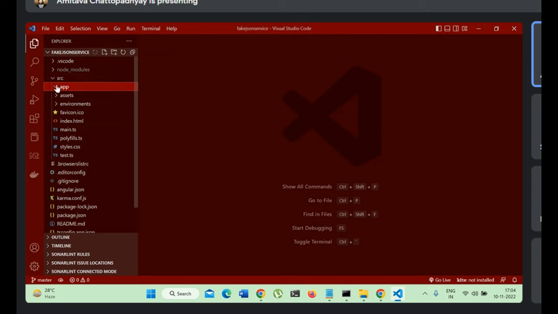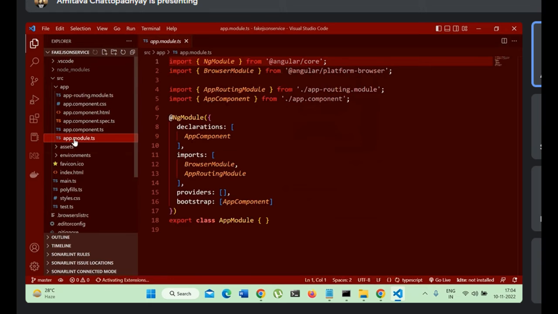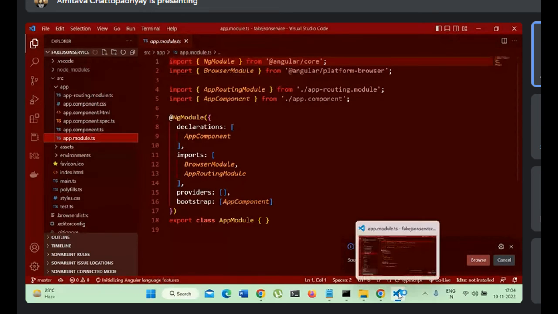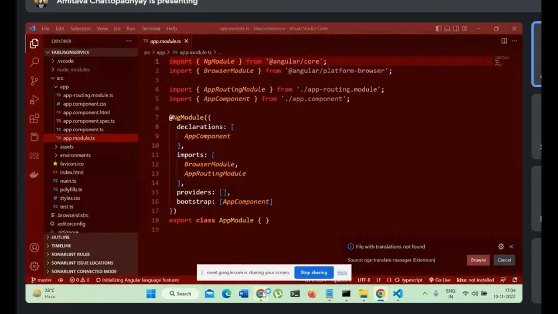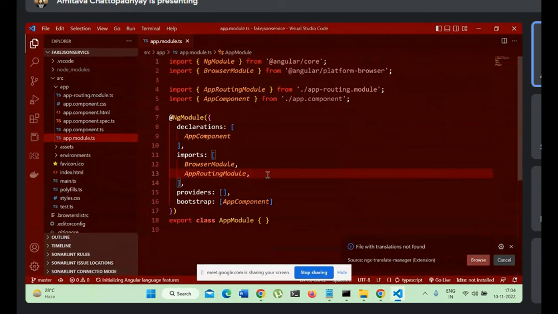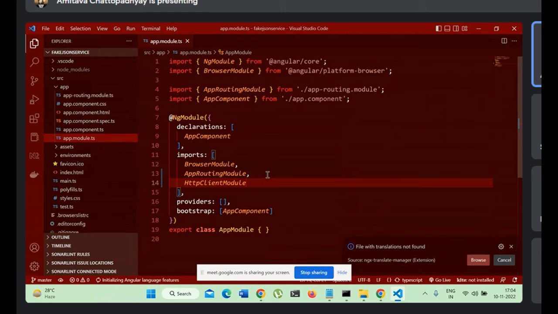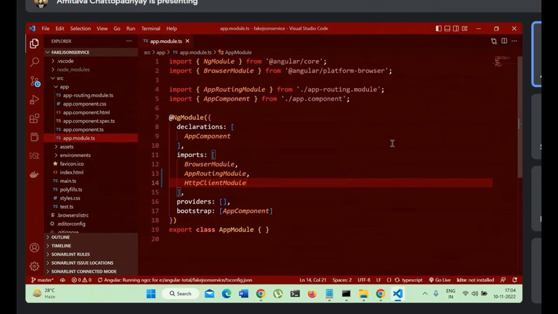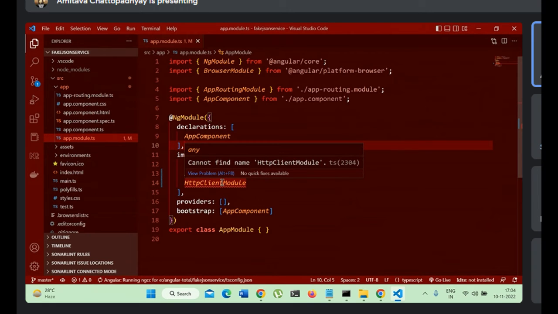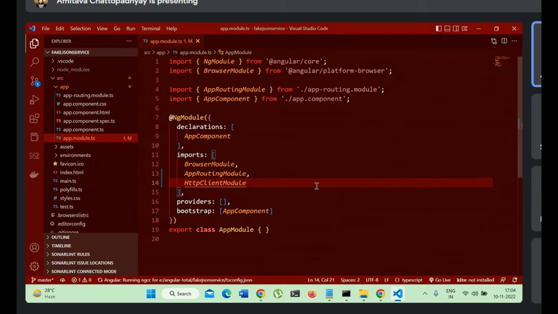Where is it? Bring it out. app module.ts, this is the file. So now in this file, we are going to add in the import section. So give a comma, then this is your HttpClientModule. The moment you do that, save that one, there is an error. Take your mouse, do not worry, no quick fix available. So it is not able to give us the suggestion. Then there is a problem.